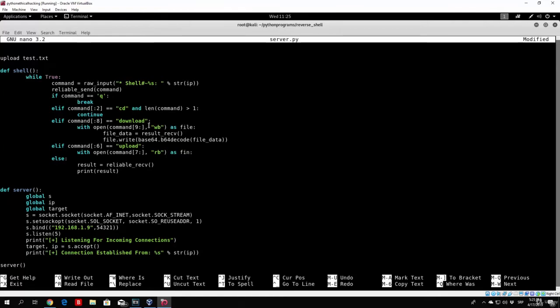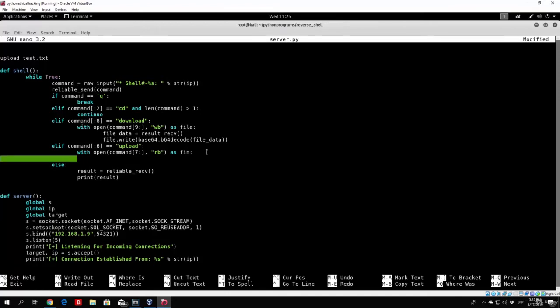It doesn't even matter, you can call it anything you want, as long as you make sure that later on you specify the write and read function the same name. So we open the file, and what we want to do right now is actually send the contents of this file. So we will reliable_send, and now since we are the ones sending the data, we need to encode it before sending it.